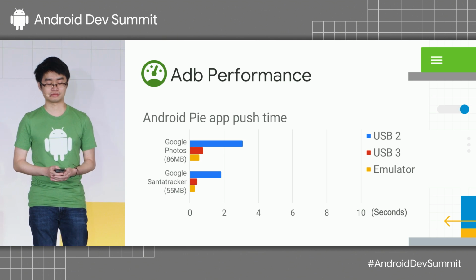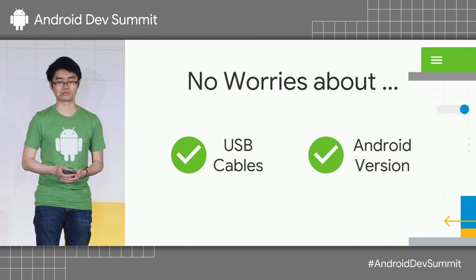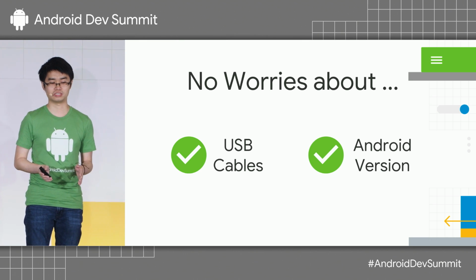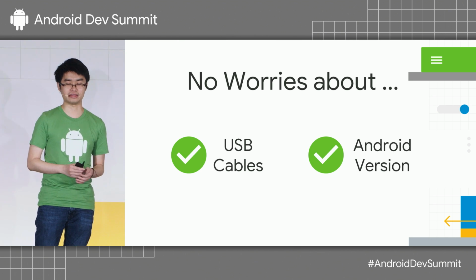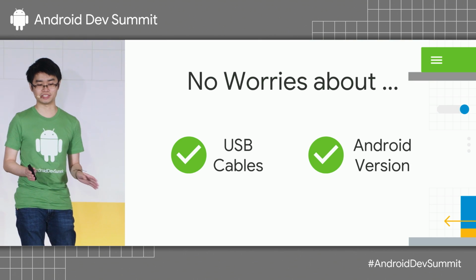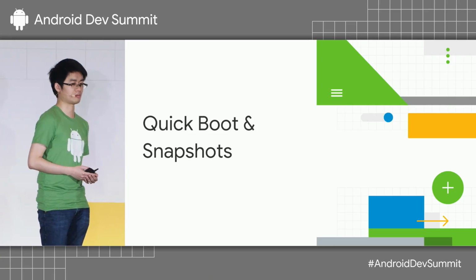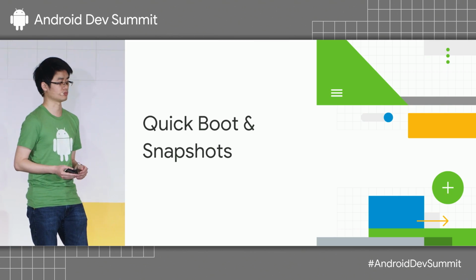In short, if you are deploying an app onto the emulator, you are not going to have any worries about either USB cables or Android versions. We have you covered. You always get the best and consistent performance. All right, the next topic, we will go into quick boot and snapshots. We will be showing demos. So with that, let's hand it to Frank.